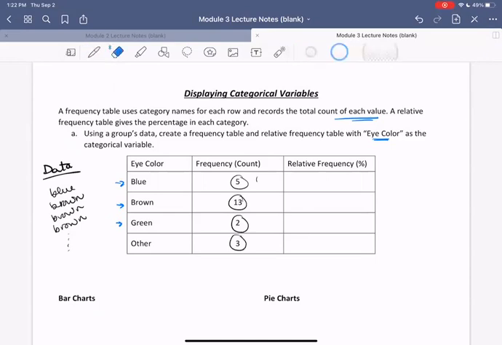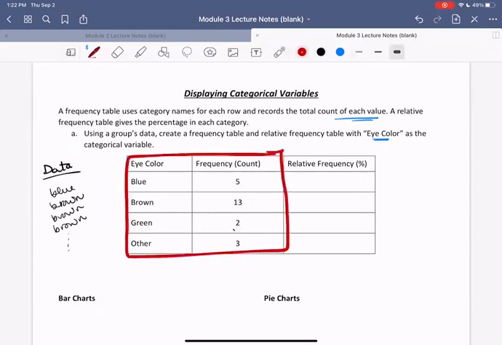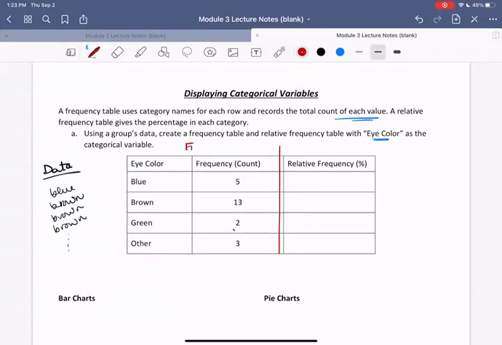So if we look at just this part of our table here. Just this part of our table with the category labels and the frequency count. This part is called the frequency table. It's a table that keeps track of the frequency or the count or number in each of the categorical or in each category of our categorical variable.